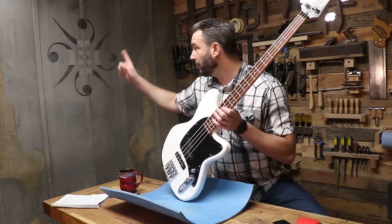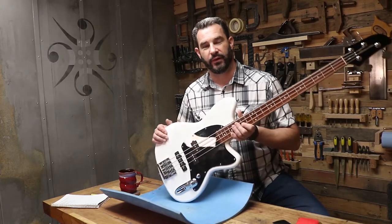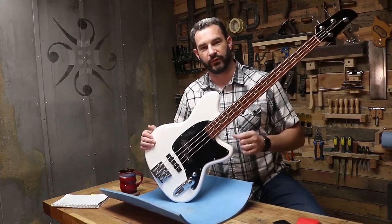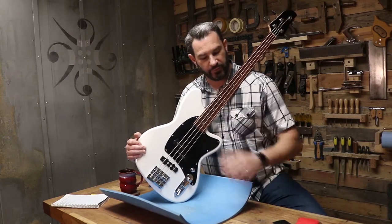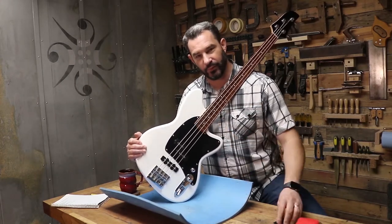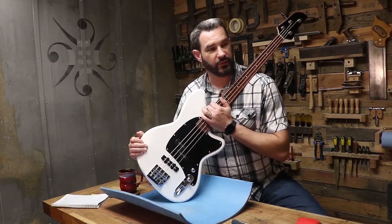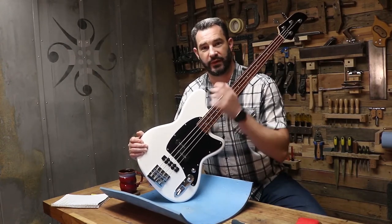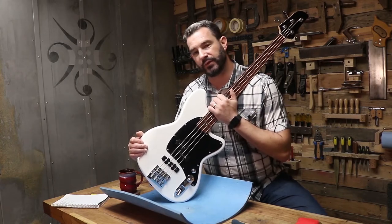So I want to do my Bassment logo, probably right about here on the pickguard, in a similar position where like a toggle switch would be on like a Mustang bass. But I'm thinking I want to try that. So before I take it to the pickguard, I am going to try it on one of the scraps from the pickguard and see what I can come up with. I'm going to use a Dremel with a miniature engraving ball burr bit and see what I can come up with.